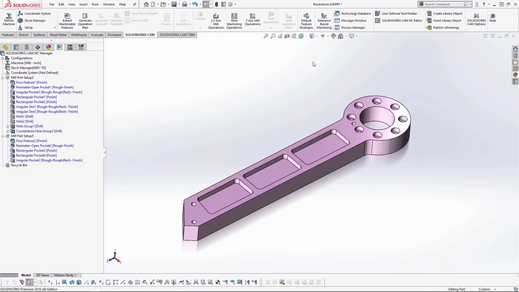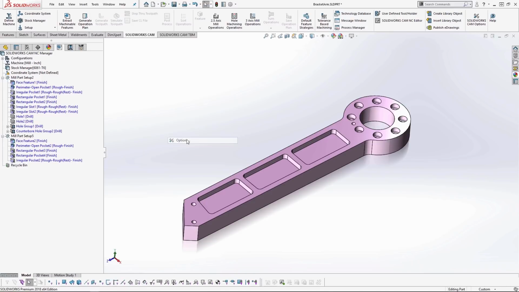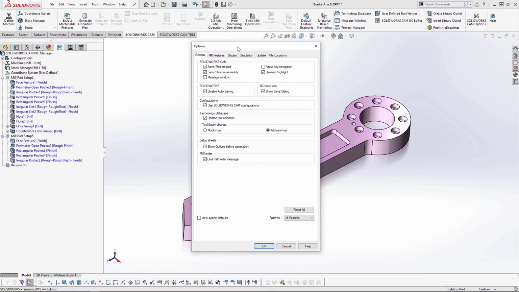So the way we access the options, either the SOLIDWORKS CAM options button in the command manager or through Tools, SOLIDWORKS CAM, Options. Now, I definitely encourage you to go through the options and use the help button to help make sense of some of the options, but I'm going to cover some of the things that I tend to suggest and change myself. So under the General tab, I'm not changing a lot, but I do disable the autosaves within SOLIDWORKS. I tend to use the autosave through the SOLIDWORKS options instead.